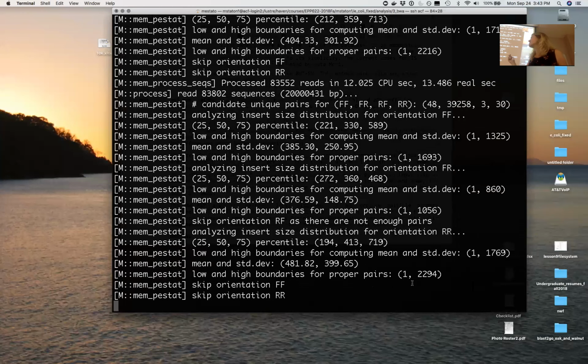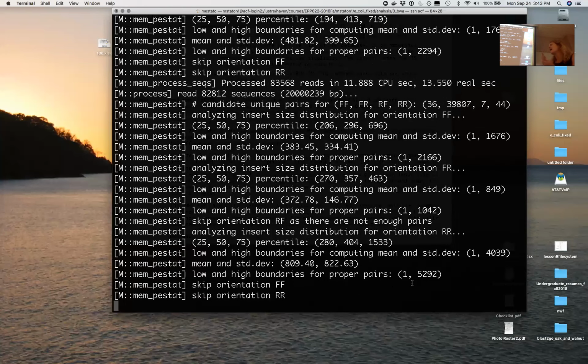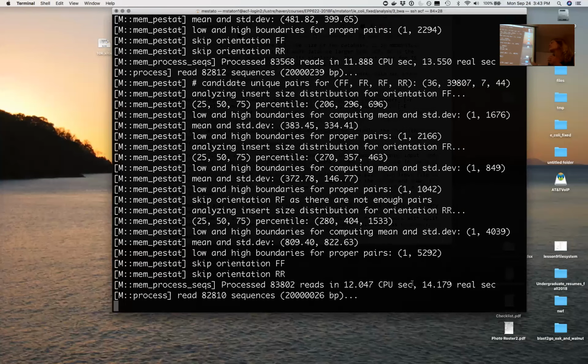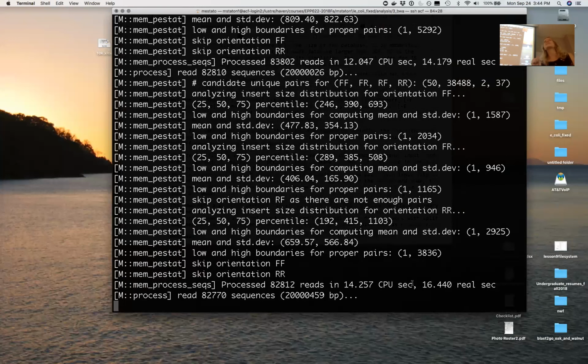So sometimes, even though it's just a warning and not an error, it didn't say, I can't do this. It was just giving me these really unexpected messages, and I was like, huh, that doesn't make sense. Even if it doesn't die and say this is not working, you still need to think about some of these messages. A lot of them are just updates, like how many reads have I processed, but some of them are important. If I hadn't paid attention to those skipped orientation ones... I think when I taught this class in 2016, we might have used the wrong reads the entire time and I never noticed, which makes me feel bad.